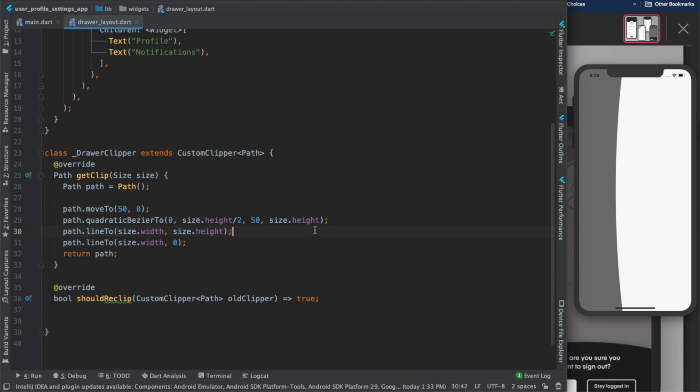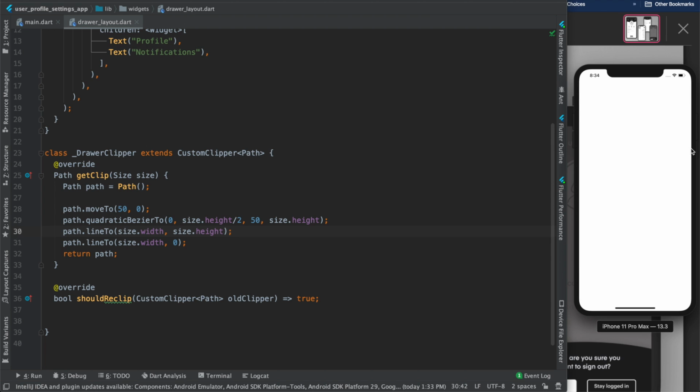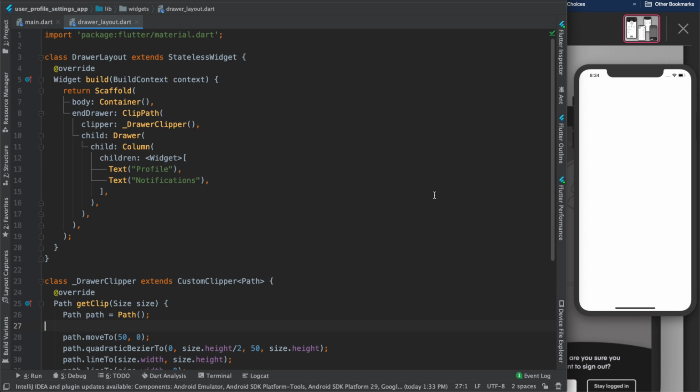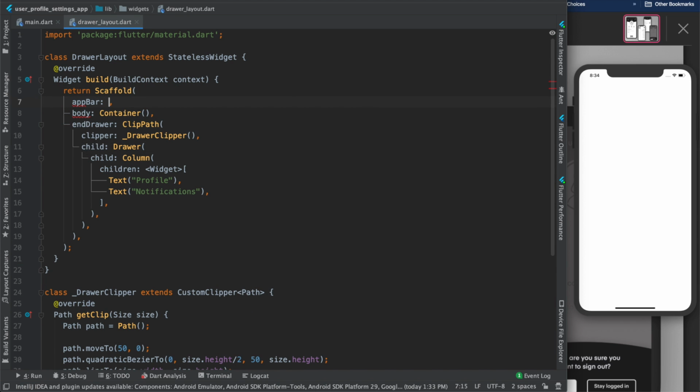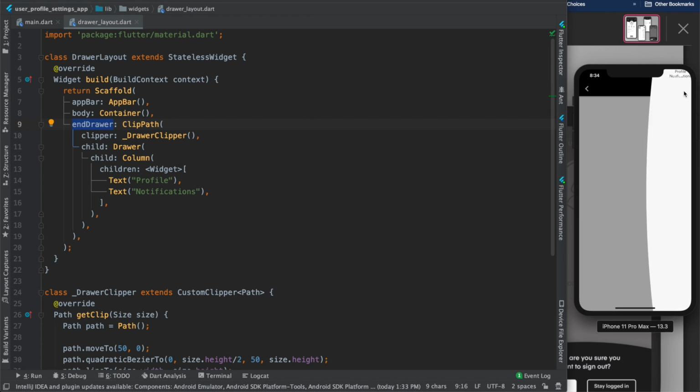Now you might be wondering, hey man, we don't know from where the end drawer will come, whether there is an end drawer or not, how will the user know. So scaffold has a very good thing. If you use the app bar and you just add an empty app bar, okay, and just run the app, what it will do is it will detect that there is an end drawer already. So it will add this icon here, and you can click on this and it will come. Now there are many disadvantages and advantages of this. So one advantage was we already have an icon. We know that something can come and we have not written anything here.